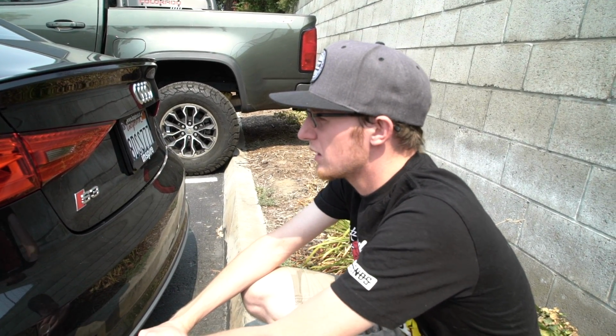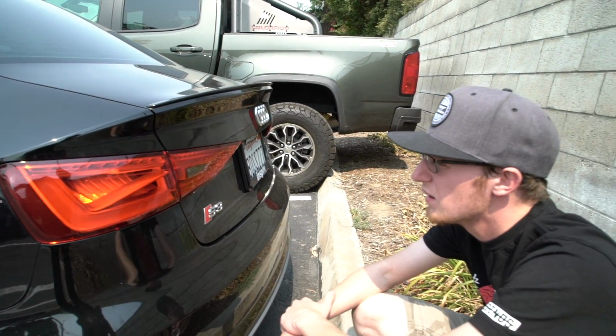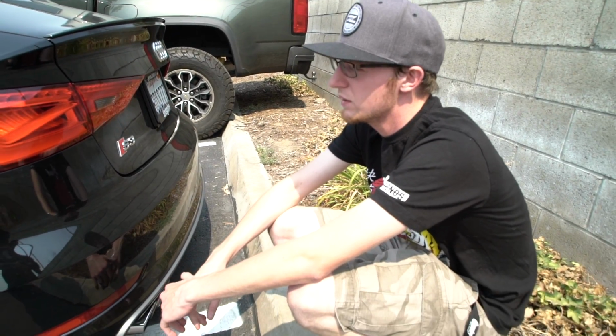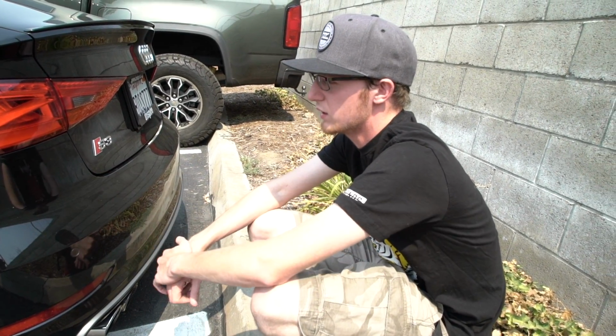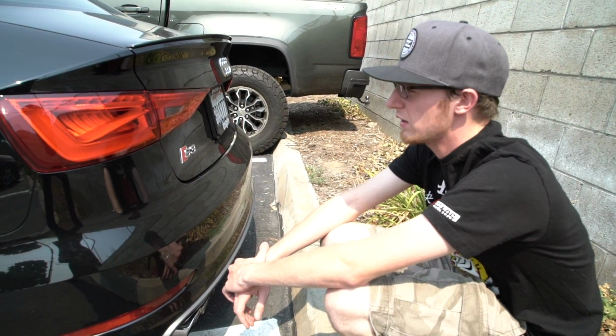I do want to see what the light looks like on. I can kind of tell it's probably going to be within this little strip here. I'm always trying to think of what else can be done, not only to the lens of the light, but how you could actually change up how the light looks without doing light modifications.